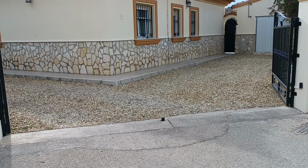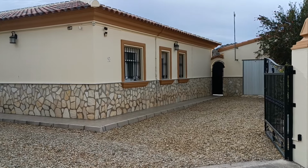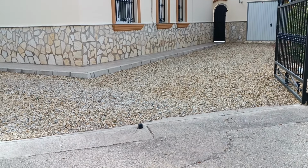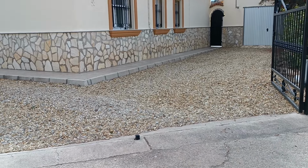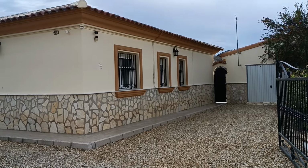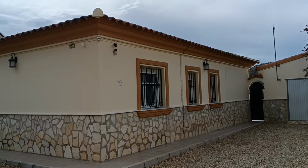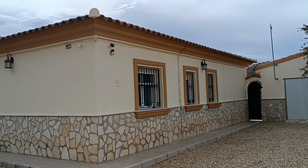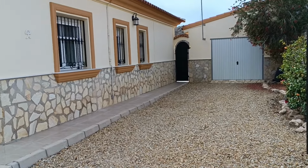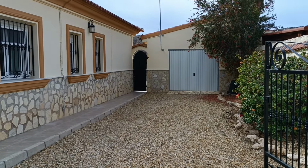Now a quick hop around the other side. So beautiful walling all the way around the garden, which is 653 meters. Double electric gate access. You've got a full camera security system as well in place. Now, you know, I'm not going to bore you with all the details, but most of you know a Lakes Vega, very, very high quality of build, cavity wall insulation, often pin spots, damp course, all as part of their spec. So you can see the double gates open. That can be brought back to a garage again if required.